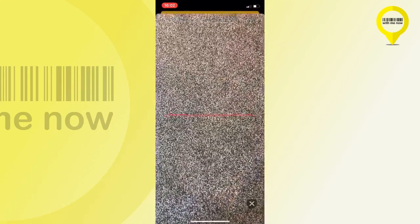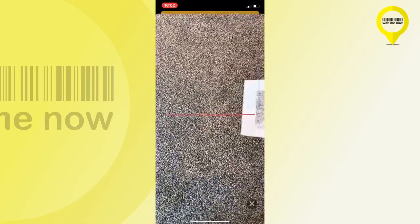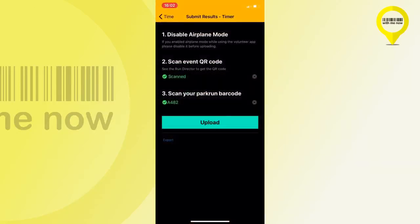Now, this is quite fancy. You'll see why in a minute. Very sensitive, very good. I've scanned my Surbiton Junior Parkrun QR code. That will be changed after this video is released. And then scan your Parkrun barcode again, if you haven't already done it. So it's asking what event you're going to send this information to, and then who is sending it.